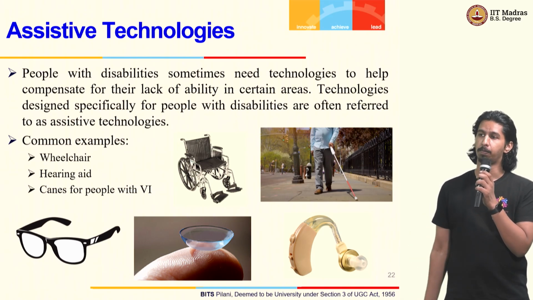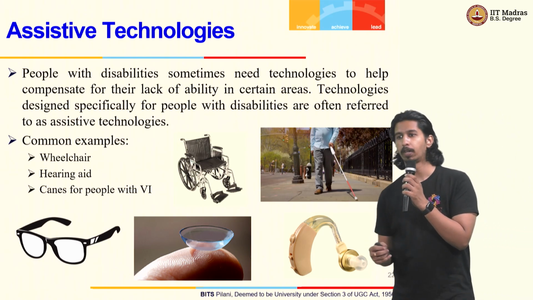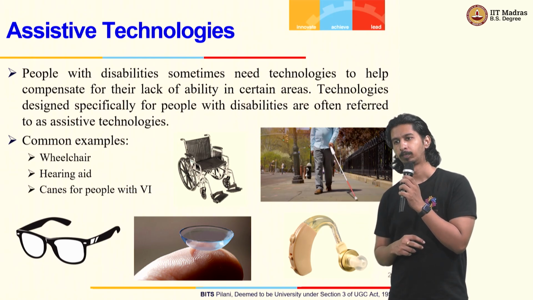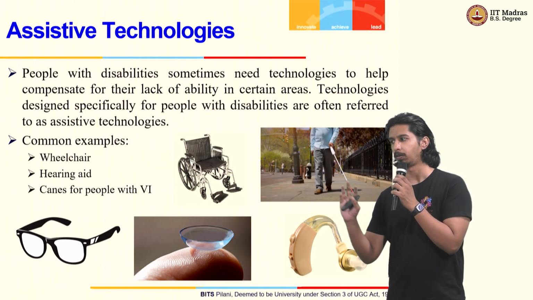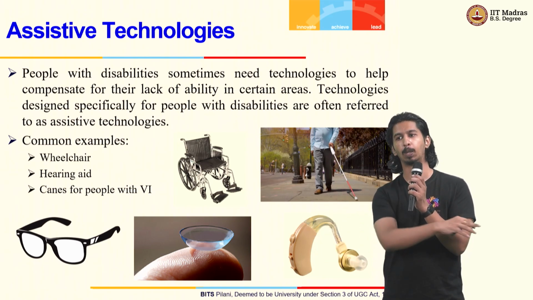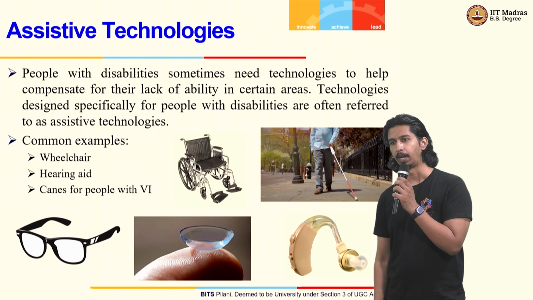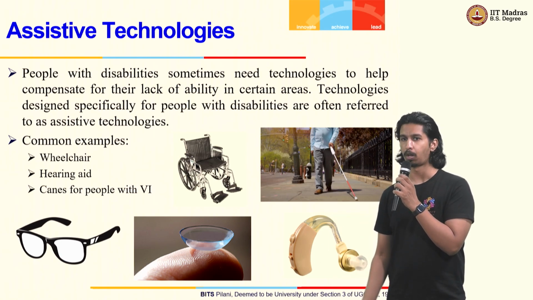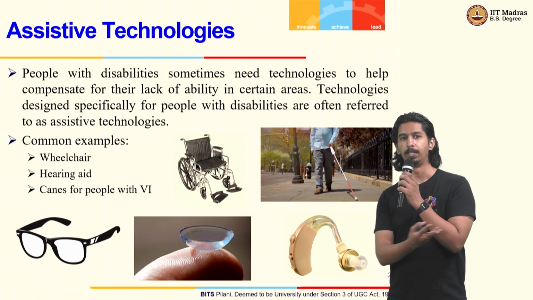But a lot of times these assistive technologies have become mainstream, right? Can you think about some of those? Something that would have been created for people with disabilities, but has now become mainstream and everyone loves to use it. Yeah. Speech recognition, perfect. So all of us use Alexa and Siri and so on, right?